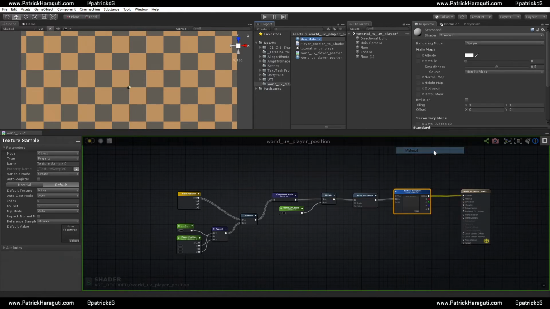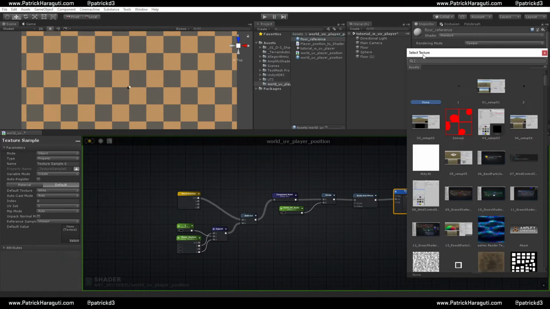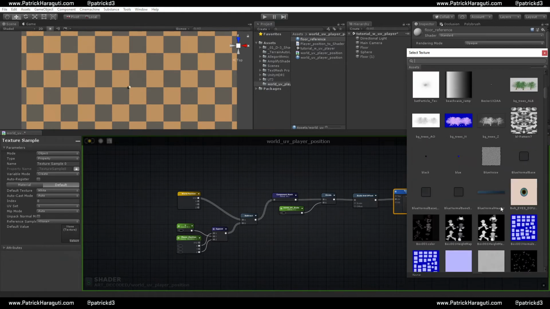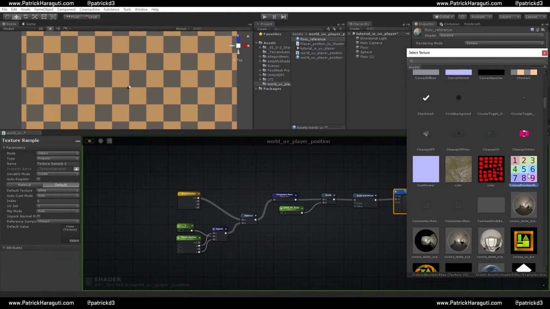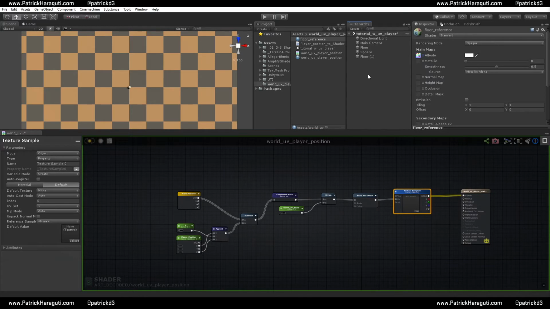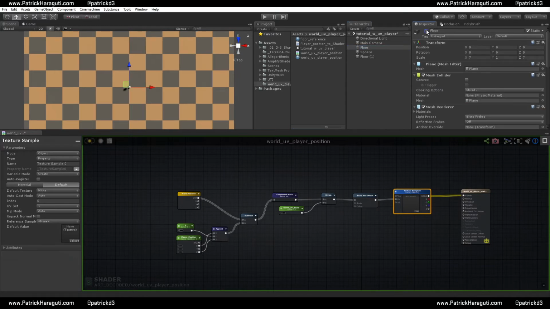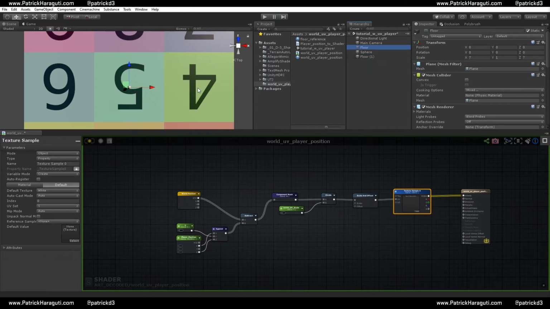It can be a standard material. Reference. So here we're going to put these numbers here. Okay, so if you hide here, let's assign this to this.